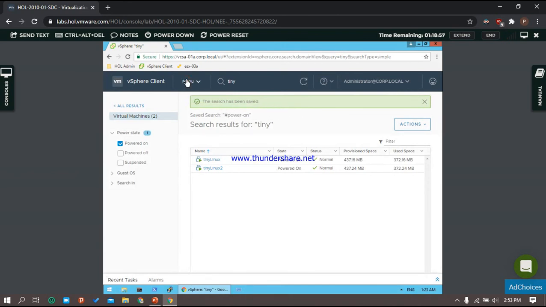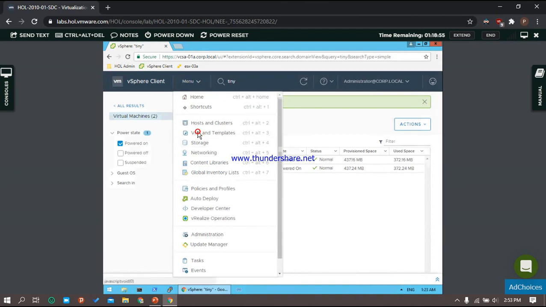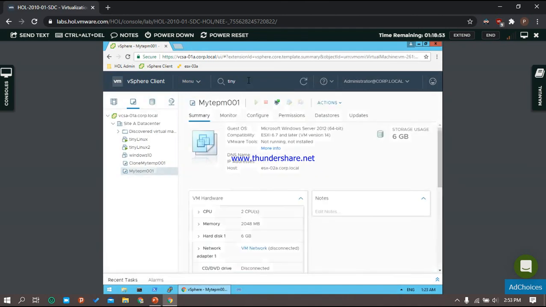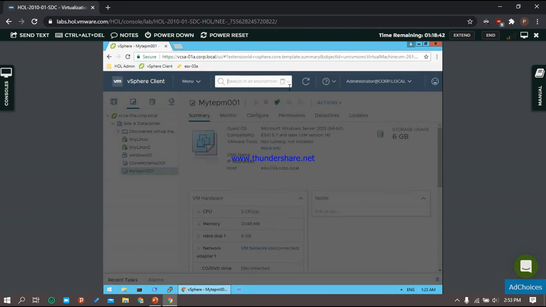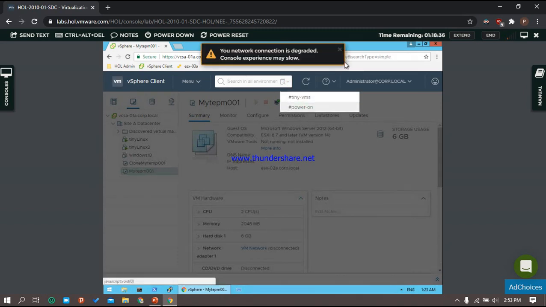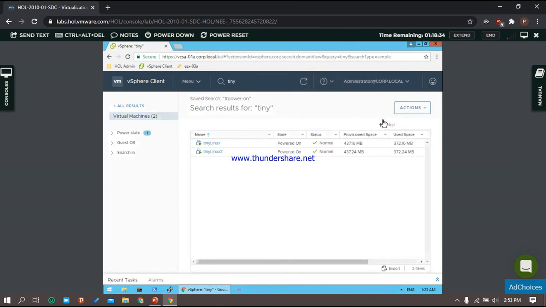Now go back to menu, VM and templates. Now you can search here power on. From here you can search. See, power on. So here is the saved search that we have created, and we are done with the practical. Thank you so much.